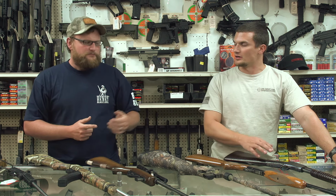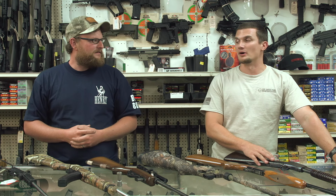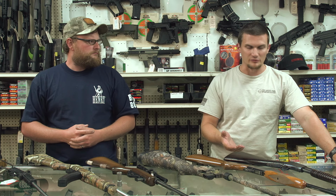Something also neat about these guns is they were copied by a lot of companies throughout the years. Up until the mid 50s and 60s, you had Sears and Roebuck. I mean, Savage made them.